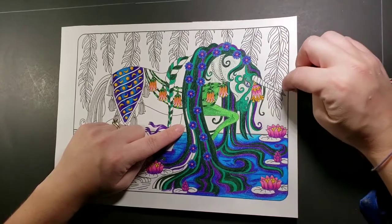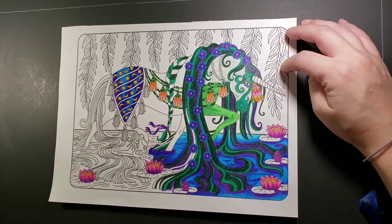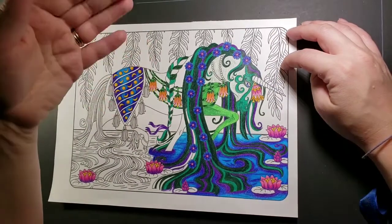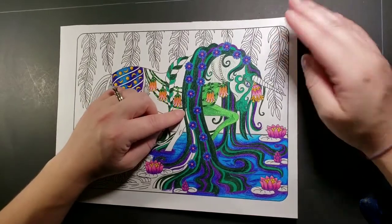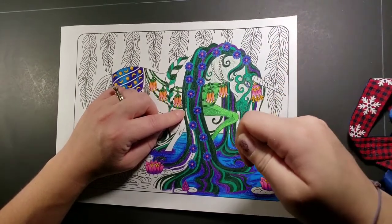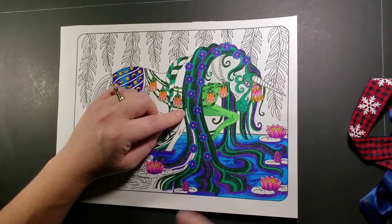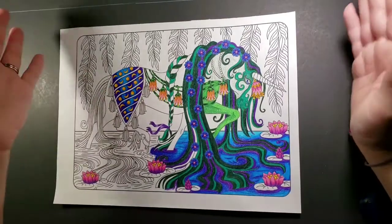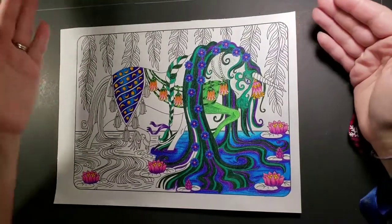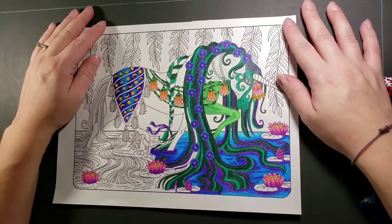I was working on this picture before, while I was making dinner, before I came on here. And I ran into that issue. I was running into that issue with a couple of pencils, but this pencil in particular, I literally sharpened and the core fell out like 5 or 6 times in a row. I just cannot use it. It's completely junk. And I really need that pencil to finish this page. I was really in the zone and loving how it was coming out, so I was a little bit disappointed.